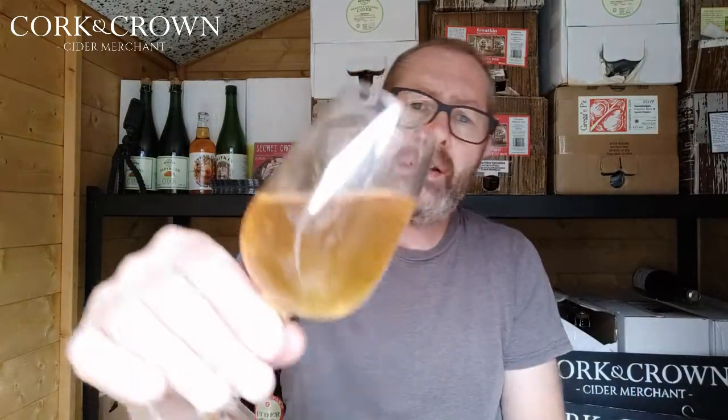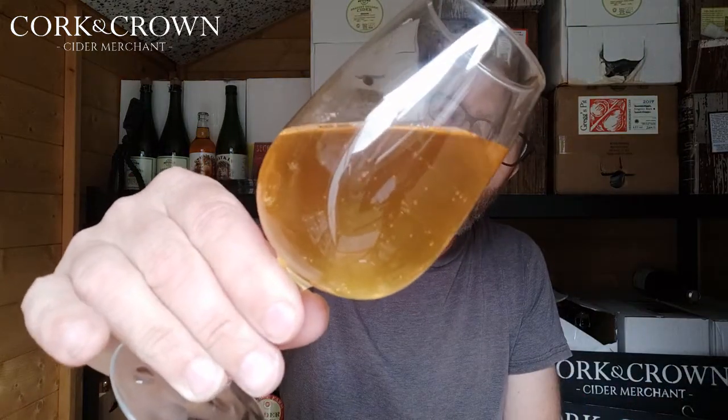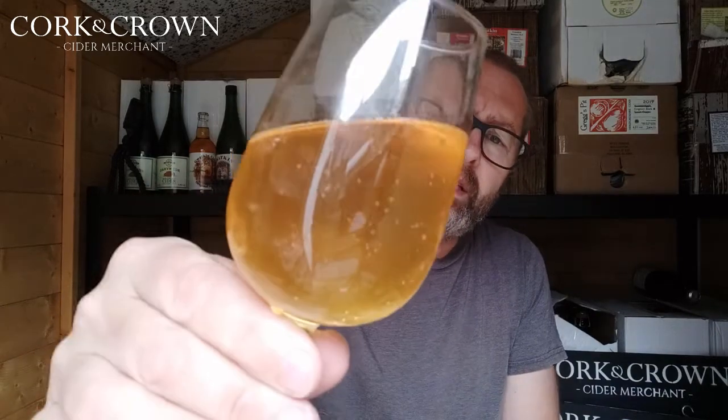Okay, so I have unfortunately poured this out already, as you can see. There it is. So let's just get this glass up, have a look at it. I haven't tasted it. So I would say gold with a hint of amber, hazy, sort of unfiltered, delicate sparkle. There's a little bit of mousse when I pour it out, just a little bit, but nice looking thing.